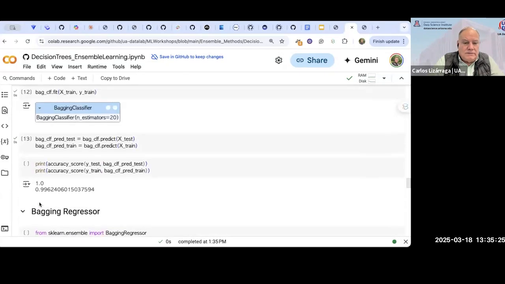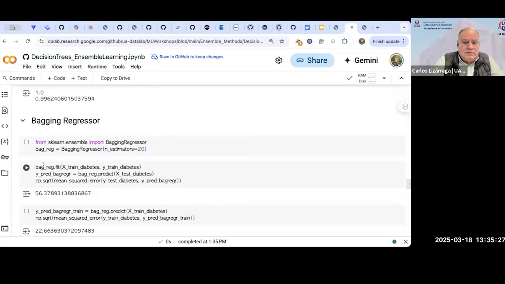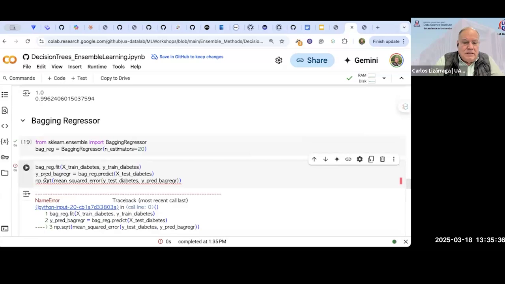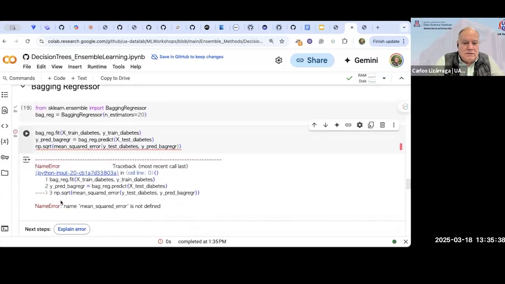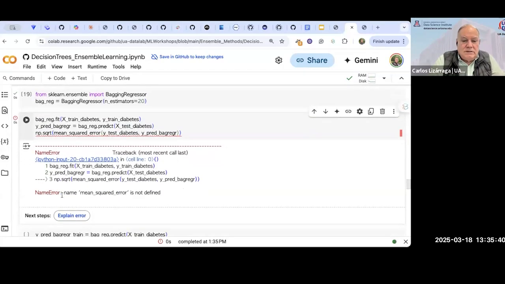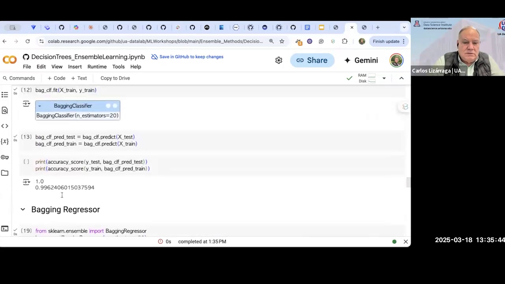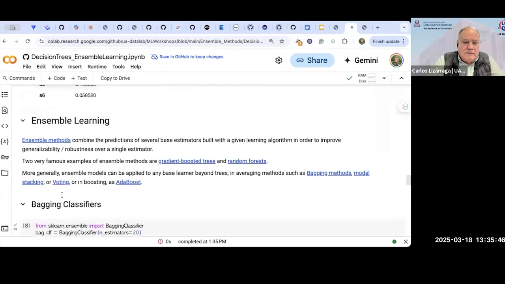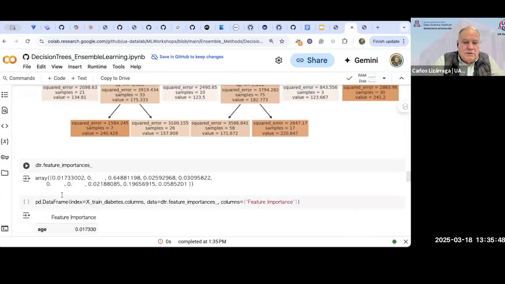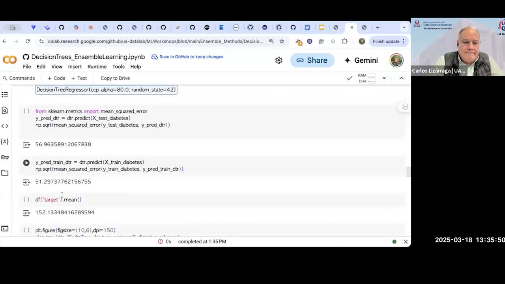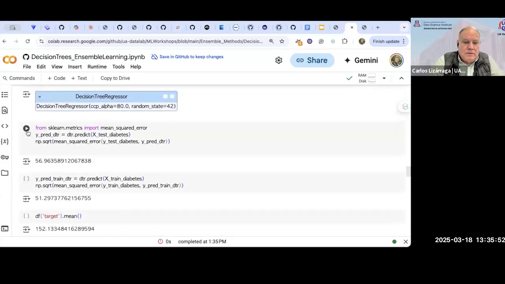And then I can go all the way down and continue doing a bagging regressor. So here, I'm going to do a regression using the trained diabetes data set. And I'm missing the mean square error, which is a metric. I must have it somewhere here.